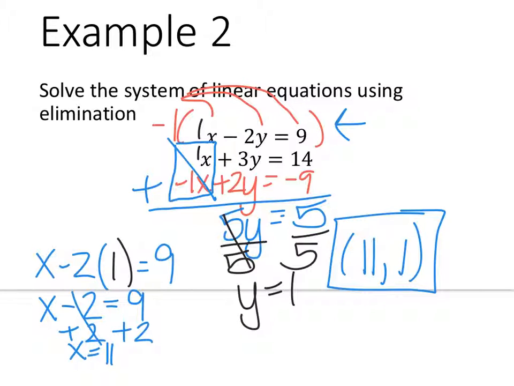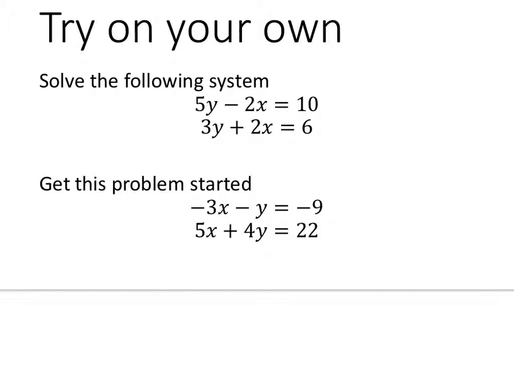So those are two examples that I am showing you together. In class, we will get to more examples that are a little more in depth than this, but I just wanted to start off with some pretty simple ones. For the try your own problems, this first problem, I want you to solve it completely down to where you have an ordered pair. So look at the equation, identify if any of your variables would cancel as written. Once they do, add them together and solve.